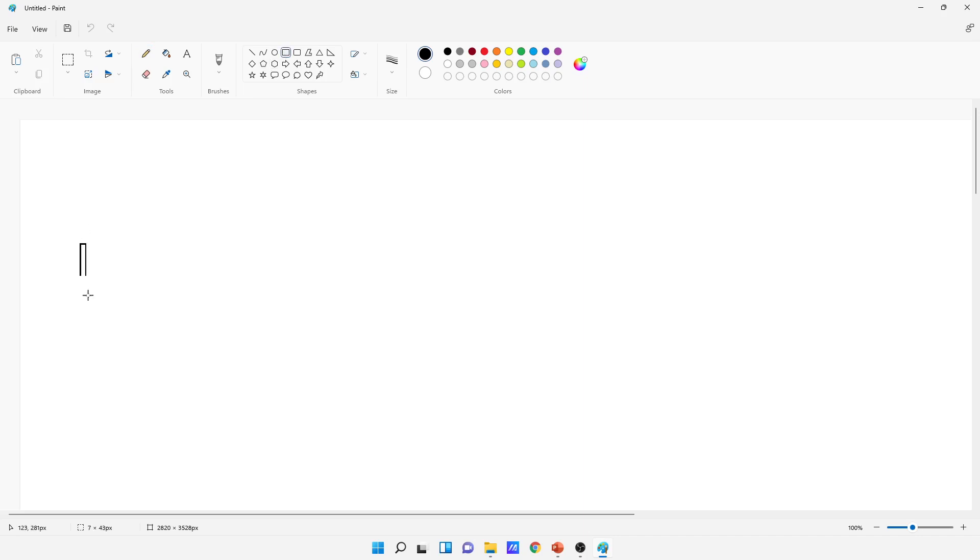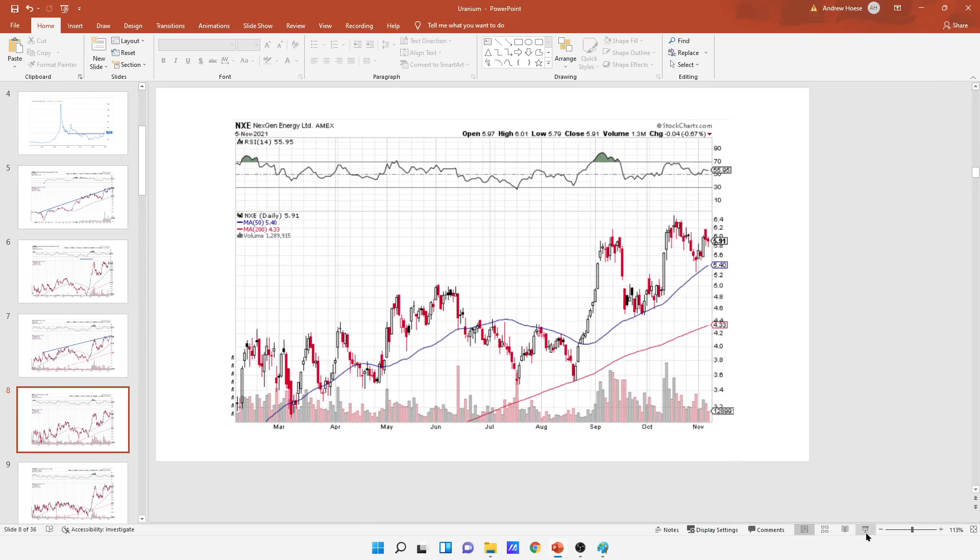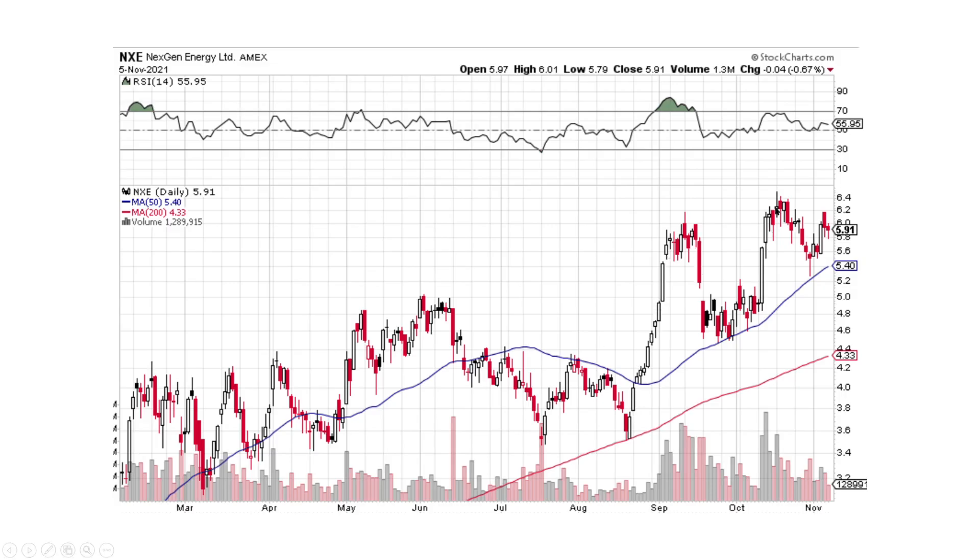I just want to draw it real quick. It's the big buying pressure candlesticks that go up like this, and then you can see the closing and opening prices closer together, and then these are selling candlesticks where it comes back. That there means something. Here are the up days, and usually this resolves itself upward. So what I'm doing is looking at the candlesticks — if they're bigger buying pressure, which is the bigger candlesticks here, versus the small down candlesticks. You can see that pattern of large candlesticks and small sell-offs all through here.